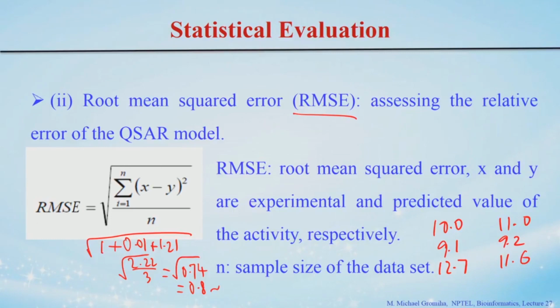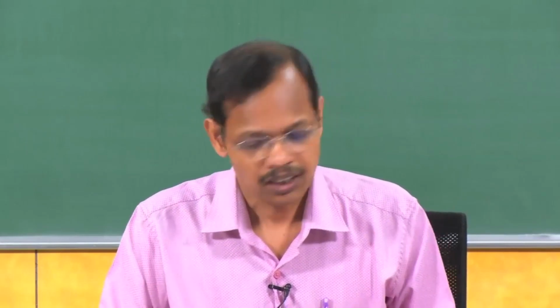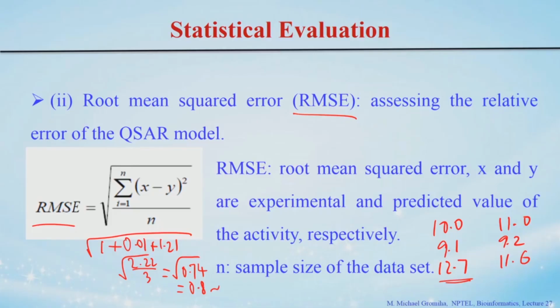So, from this you can calculate the RMSE, and you can have cutoff values. For example, it is less than 1 or less than 0.5, depending upon your data size or depending upon the actual values. For example, the activity values are around 10, 9. If it is 0.8, then how much percentage deviation? 10% or 8% deviation. But in this case we need to be careful, because sometimes these values are small, then whatever deviation you get, if you take the percent that will be high.